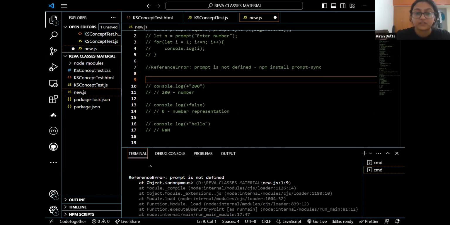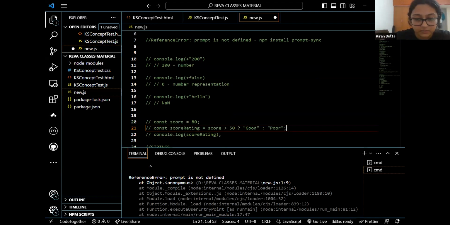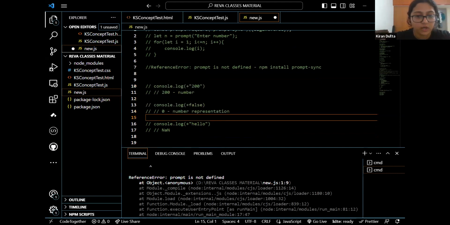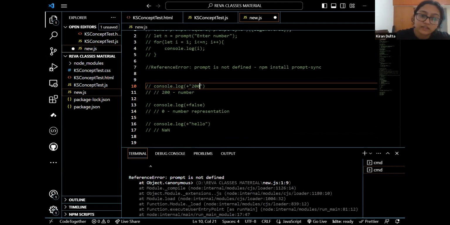Ternary operator, you might have seen where we give conditions like these, but we'll come to this later. First, we'll talk about unary operator. In that case, you can see this weird thing that I've written: there's a plus symbol and then I've written 200. There's nothing before it to add with it. Why? Because we're talking about unary operators here. So what we're trying to make sure is that plus acts as a unary operator. That means it will only operate on one data, one operand.